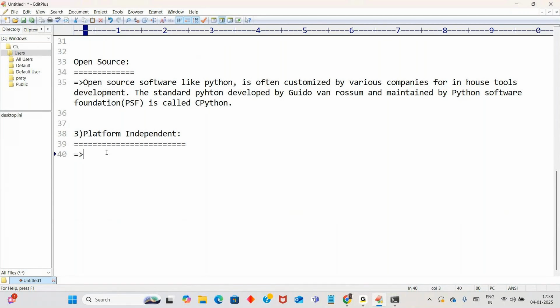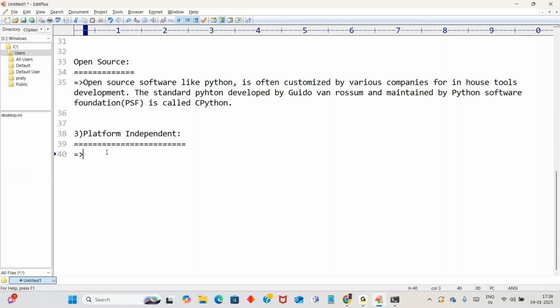Platform independent. Now what is platform here? Platform is nothing but operating system. And why is it known as platform independent? Because Python is software which can be used on any different operating system as well. For example, I can execute the same code in Windows, the same code in Mac operating system, and the same code in Linux operating system.